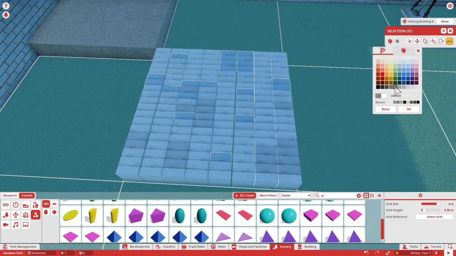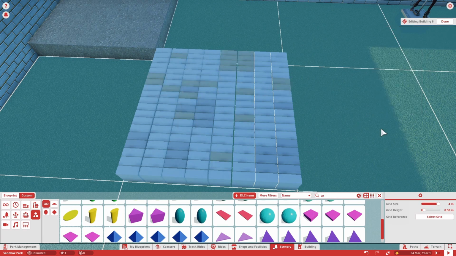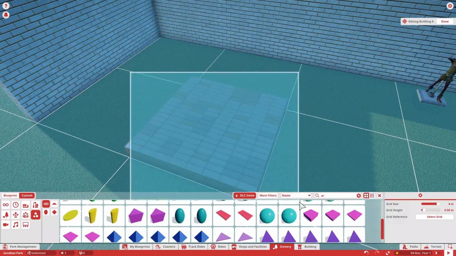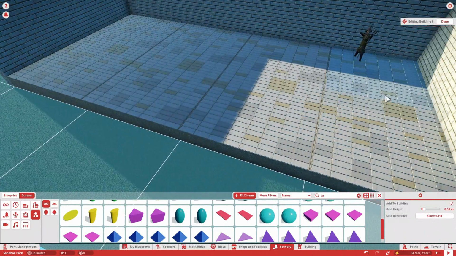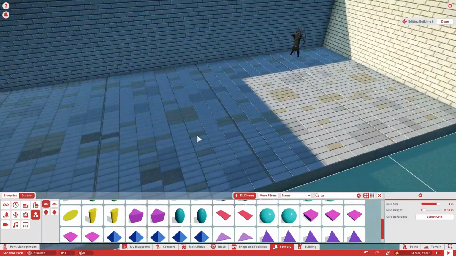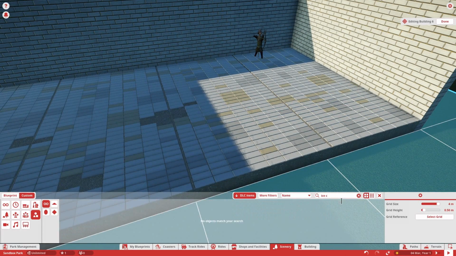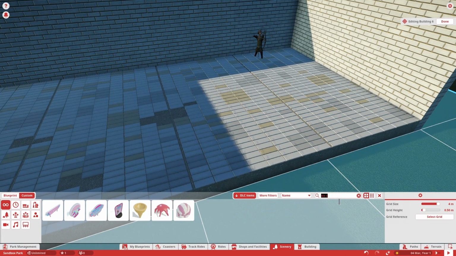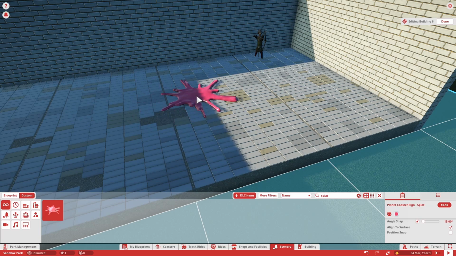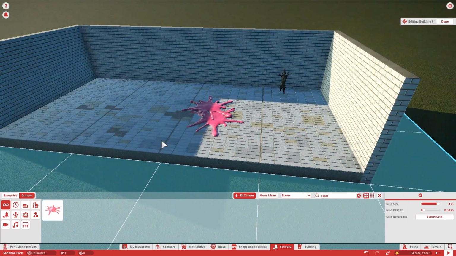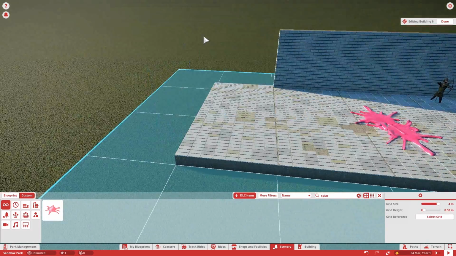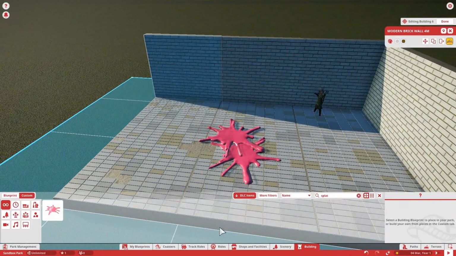So yeah, as you can see, starting off making this tiled floor, and actually it was quite good because all these pieces are separate. I can actually make them look a bit dirty and mix up some of the colours, take out a couple of tiles, as you can see me doing there. There's this wonderful splatter piece as well, which when you turn it a lovely shade of red, it looks like blood, which is perfect for what I was looking for it for.